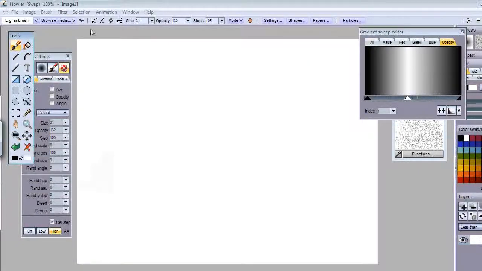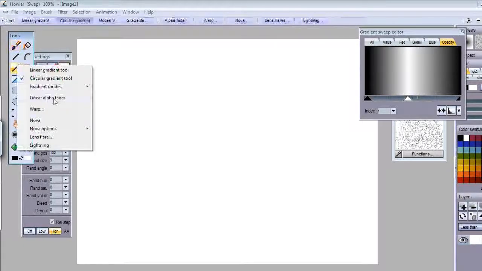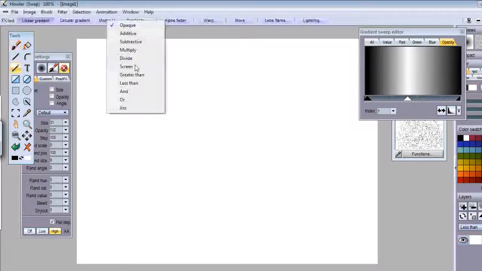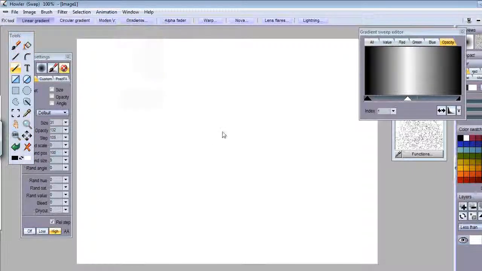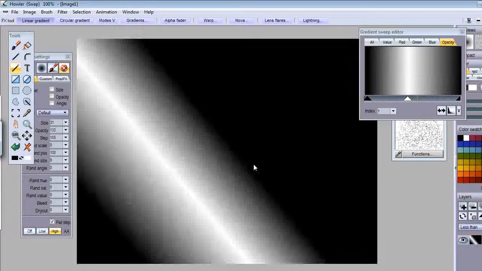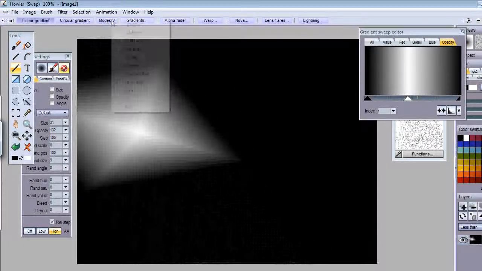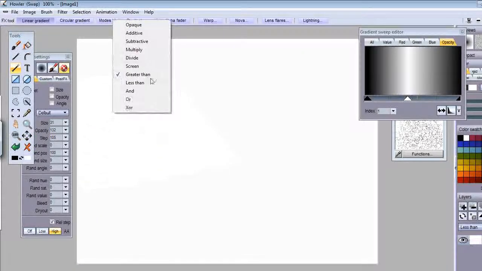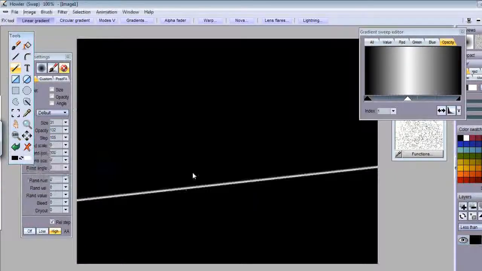Right. We erase to white, and then we will go to this one, the linear gradient tool, and operate in darker or less than mode. So we'll only show what's there. Oops, no, the other way around. See, I still get it wrong. So greater than mode, there you go, and starting in black.